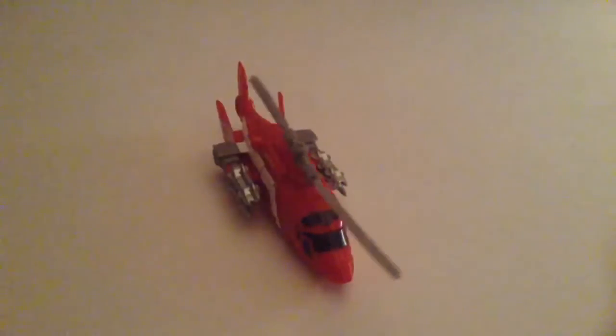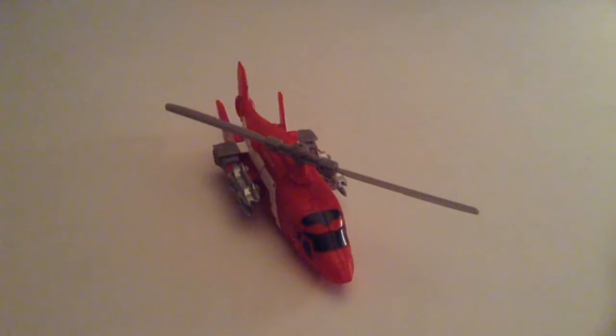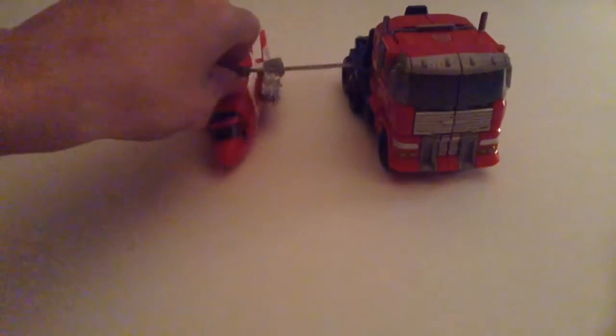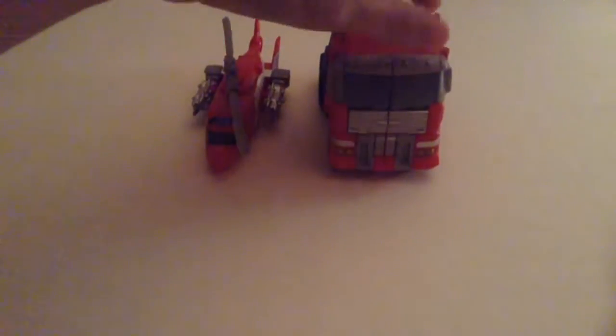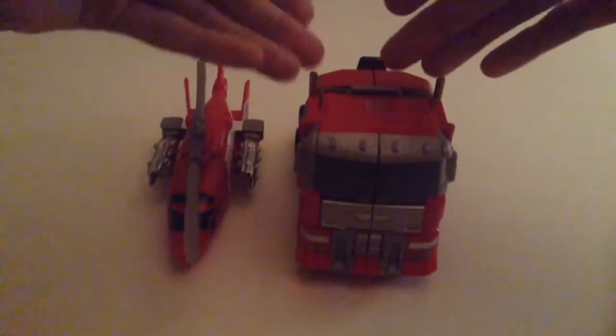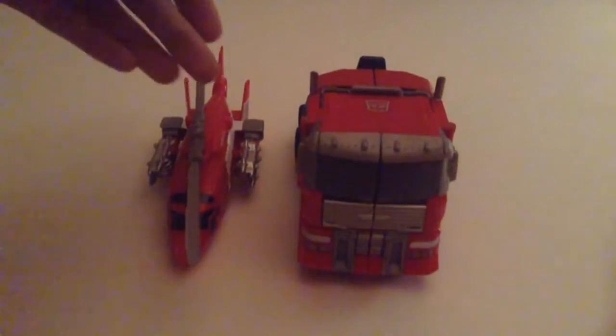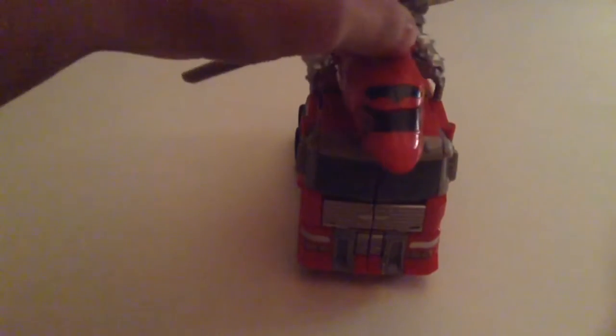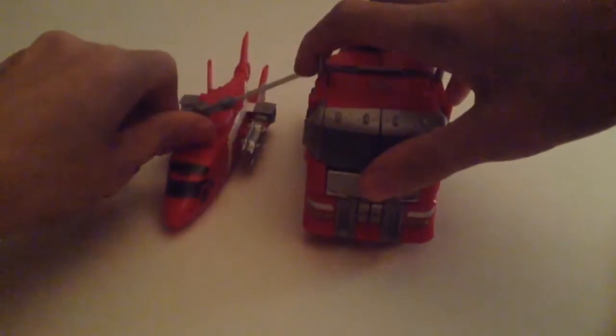Anyway, I would do a size comparison in vehicle mode, so here he is with Voyager Prime. As you can see, Prime's significantly bigger, whereas Blades here is Deluxe class, and he has a helicopter on his head. That's pretty cool. If Prime was a little longer, you would actually be able to have him carry Blades. I thought that would be really cool, but what do you gotta do?